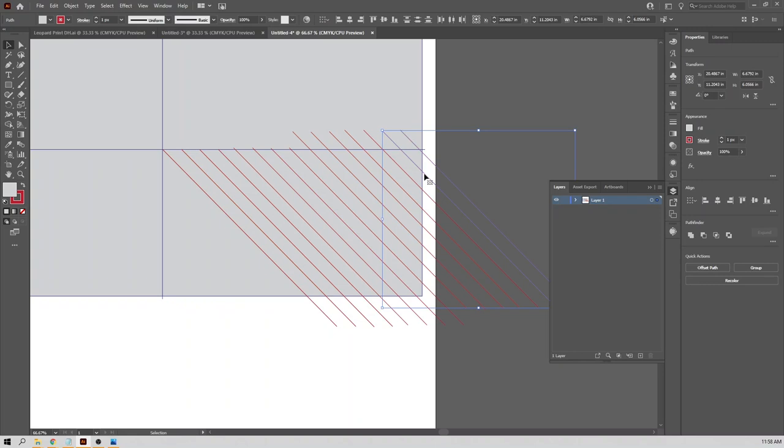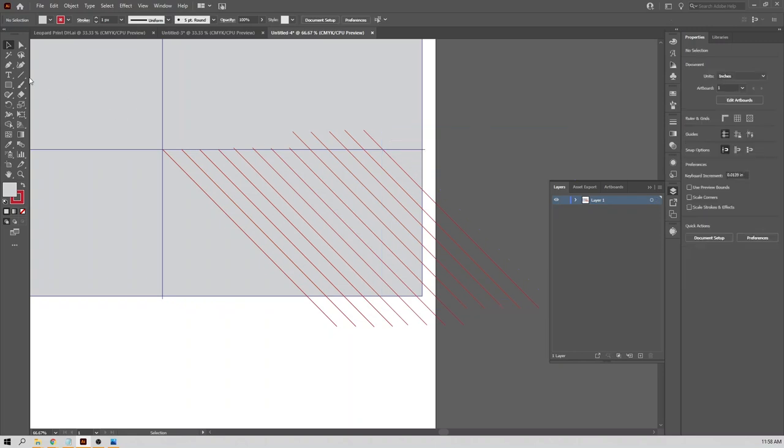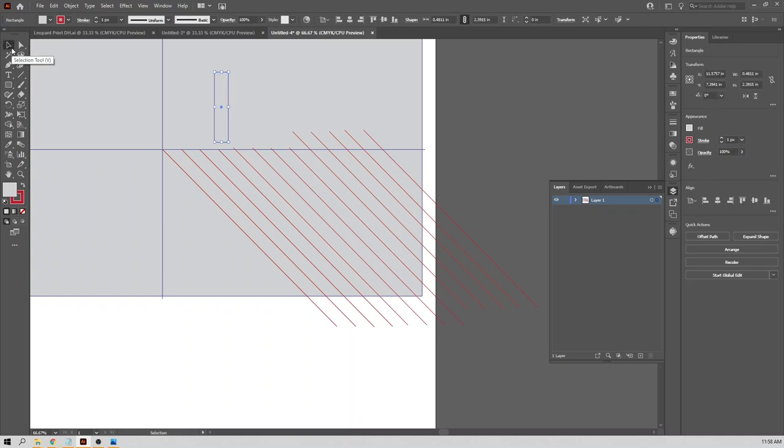You know what? I'm gonna draw a box and make it like 1/2 inch wide, and I'm gonna use this as a guide to make sure all of my lines are spaced evenly. I think this will be the easiest way. Make it 1/2 inch.